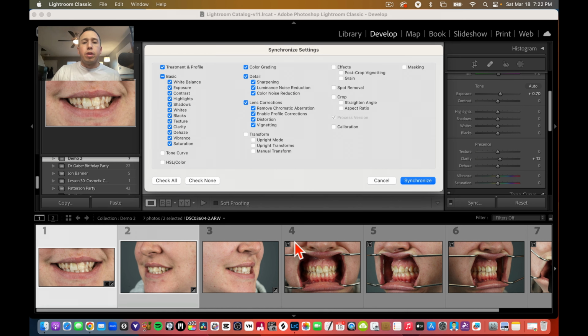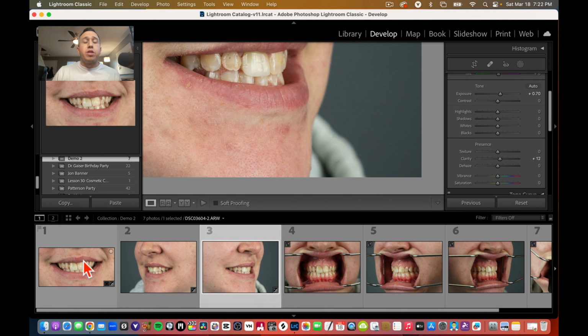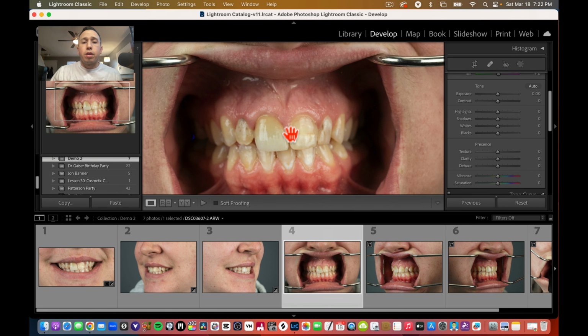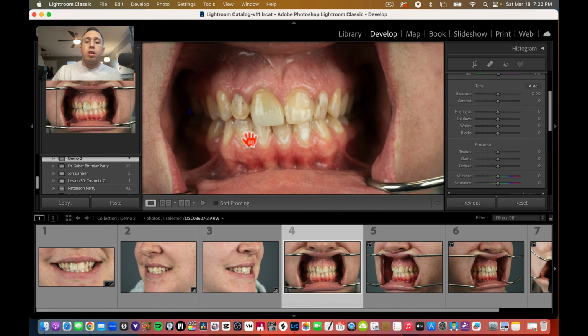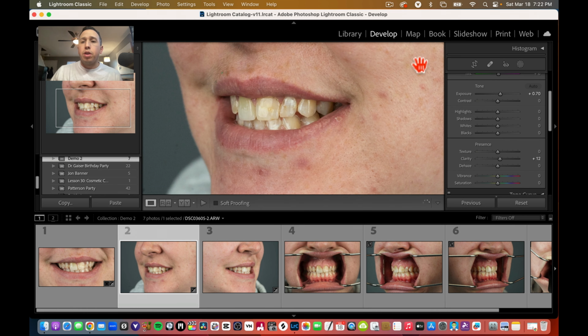Oh, there it is. Okay, so my computer's a little bit slow. All right, and it matches the skin tone perfectly, and that's what you do for your befores and afters. But now you only do 3 at a time. You don't want to go in here and change the exposure on these intraorals, because it's going to mess everything up. So you want to take the beginning of these intraorals and adjust it, and then basically synchronize these 3 photos. So I want to go ahead and crop these in.